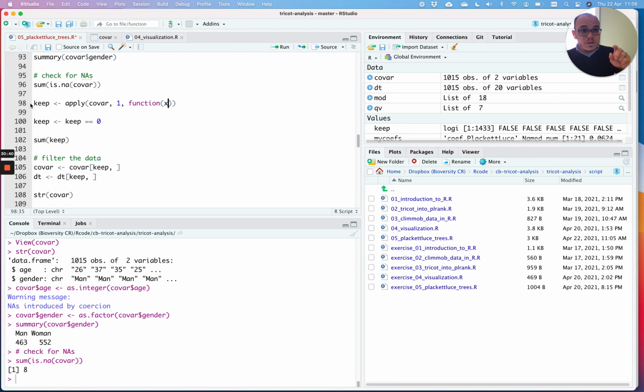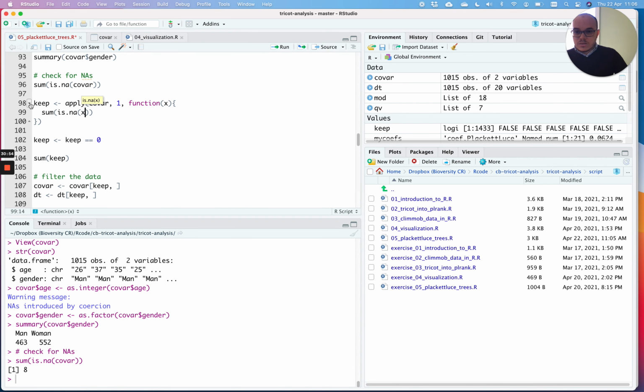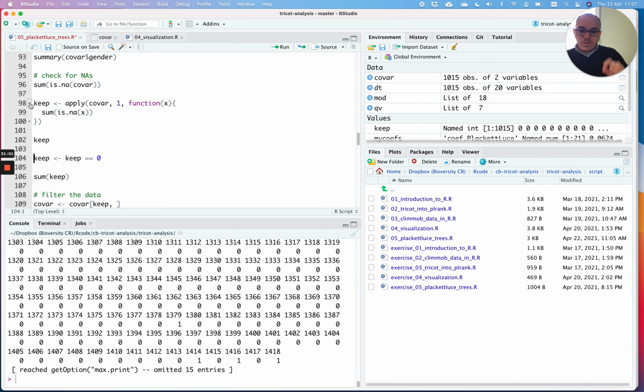Then I call function x, so each row will be x, and I want just sum(is.na(x)). If I look at keep, this will be a vector of numbers between 0 and 2 because I have 2 columns. The maximum of non-available data will be 2, and the minimum is 0, which is what we want.